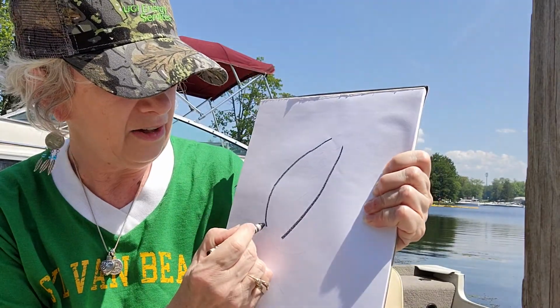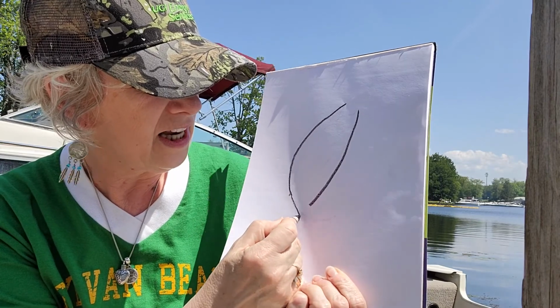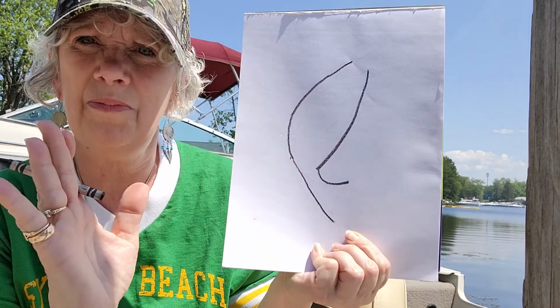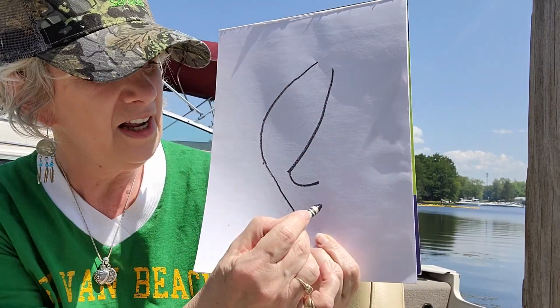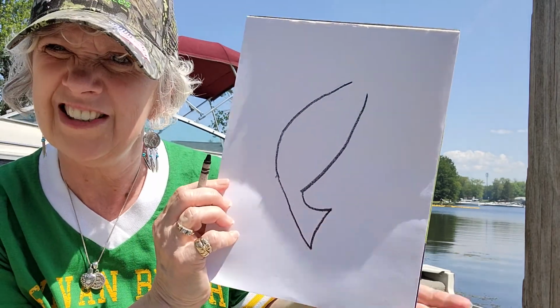And then we're going to make a tail go off the end of it. Oh my gosh, I should have brought an easel. Just like this. He's like jumping up in the water. So you see how we made this jelly bean shape and then we put a tail off the end. And then we're going to connect it at the bottom. And then we're going to go ahead and give him all his little fish parts.